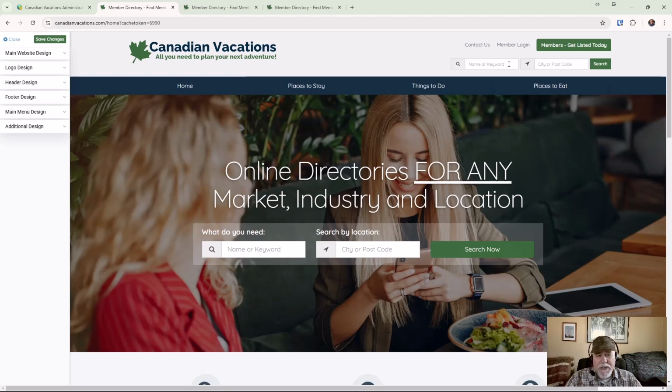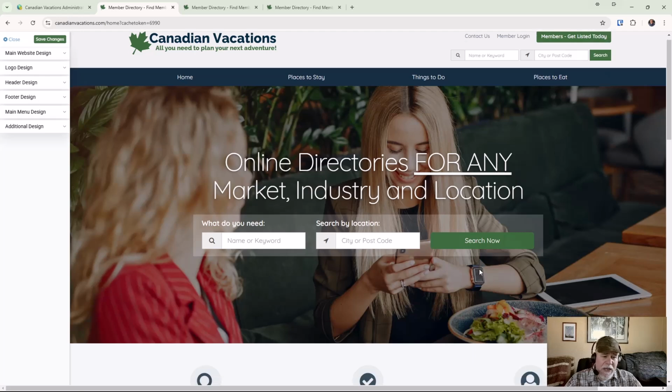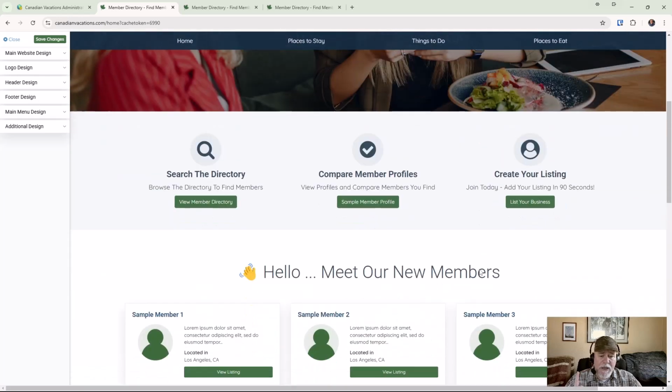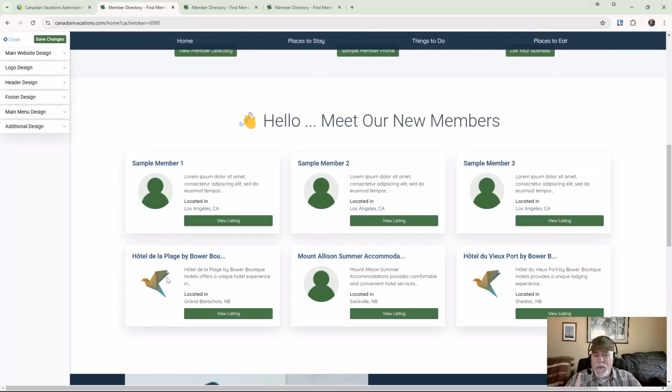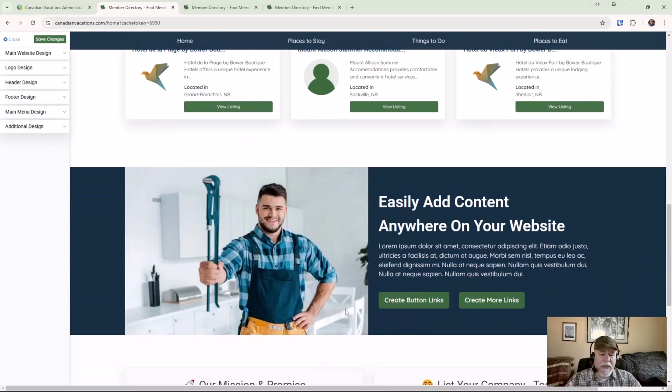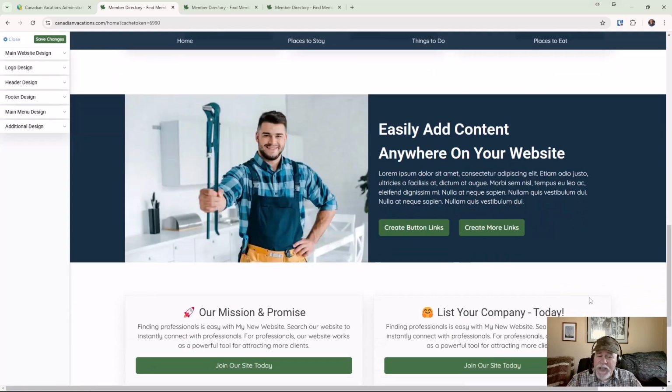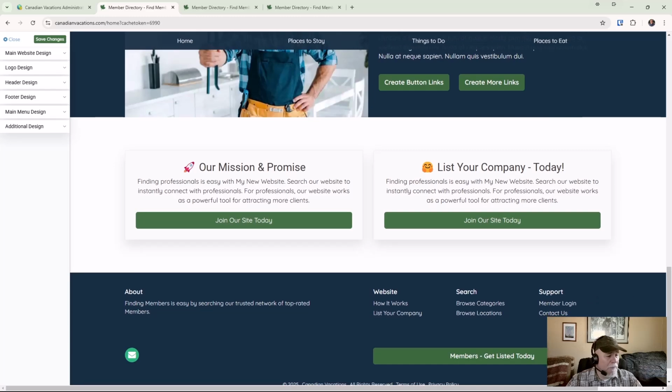I could do maybe a blue button. Just have to be careful because some of these sections will have a blue background. Right here, if this was a create a member listing, you wouldn't see the button because it's got a blue background. So you've got to be careful with your design elements that way. But for the most part, folks, we're good.